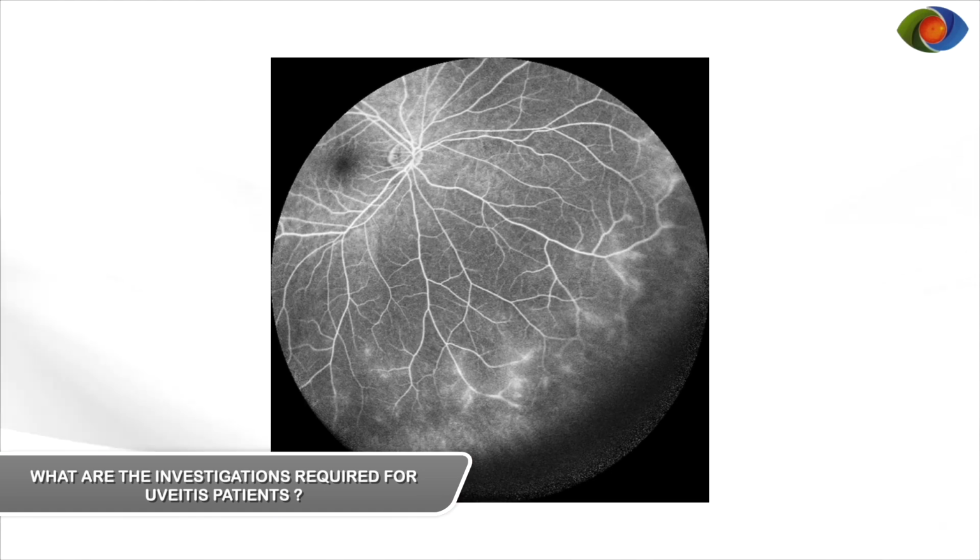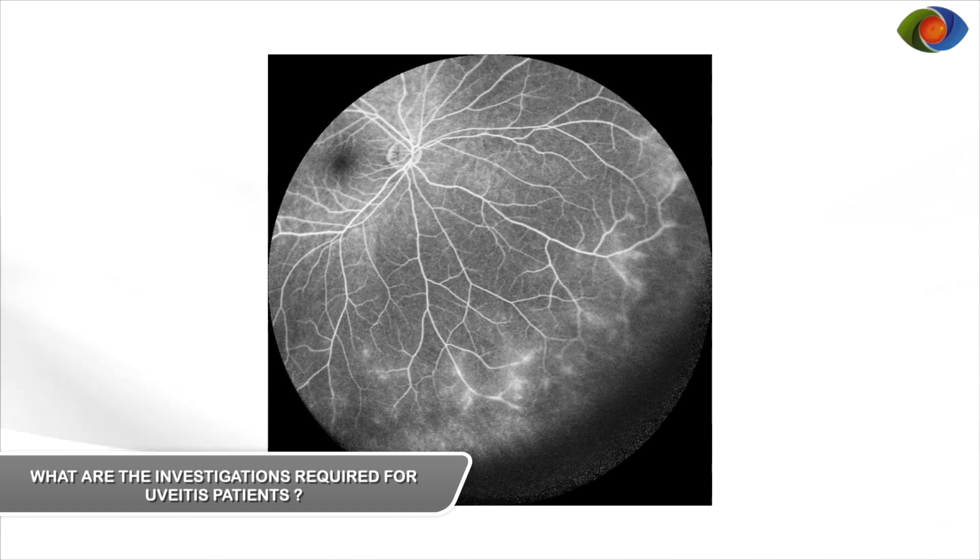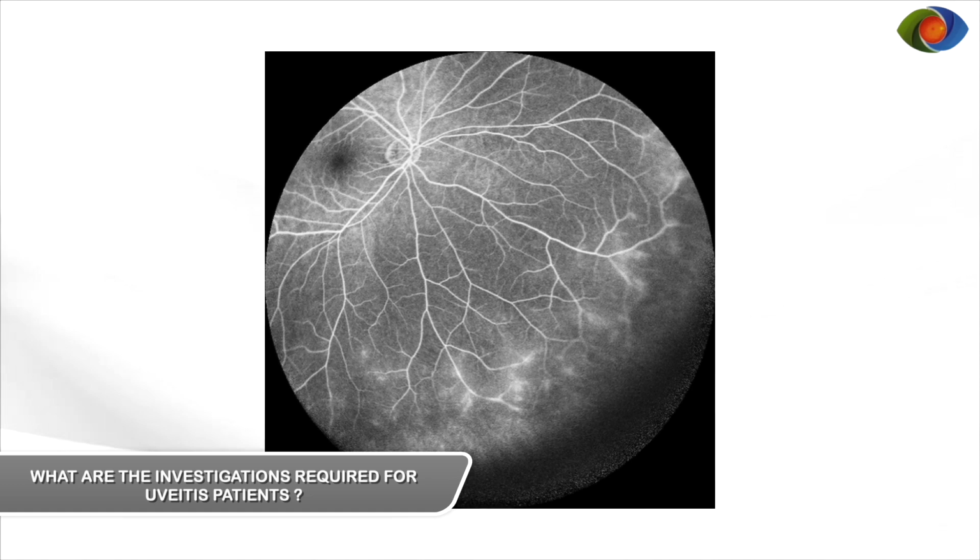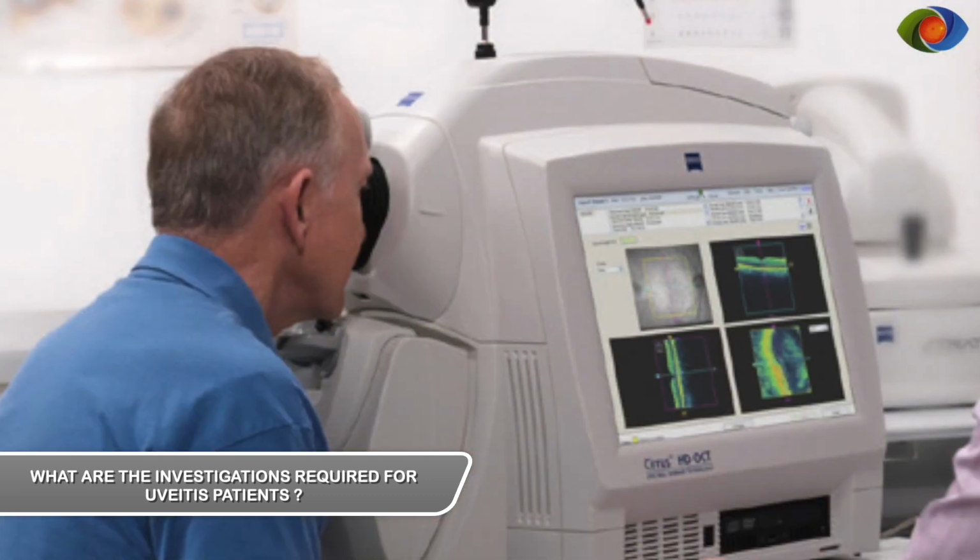After this, if required, if the back part of the eye is involved, you may be asked to do a fundus fluorescein angiogram, which will look at the blood flow and if there are any inflammations in the blood vessels or in the retina and choroid. You will also be asked to do an OCT or a scan of the retina to look at how much swelling is there. Sometimes you may be asked to do an ultrasound scan, which will tell us further to the back of the retina if any involvement is there and if there is any fluid. Ultrasound can also help to eliminate whether there is any tumor causing this masquerade uveitis. So these are the usual investigations.